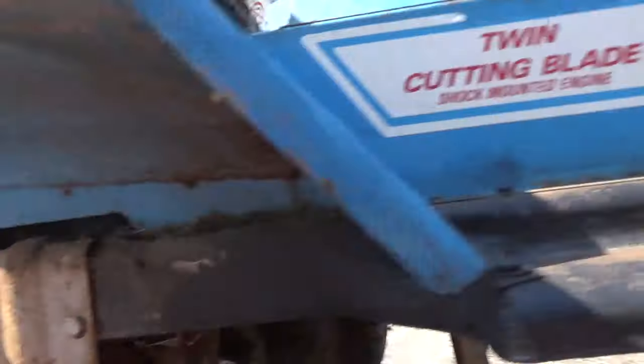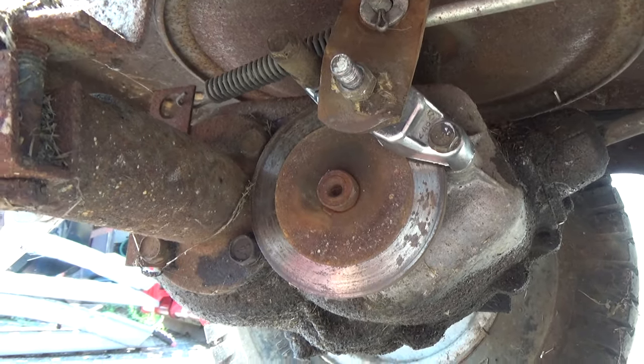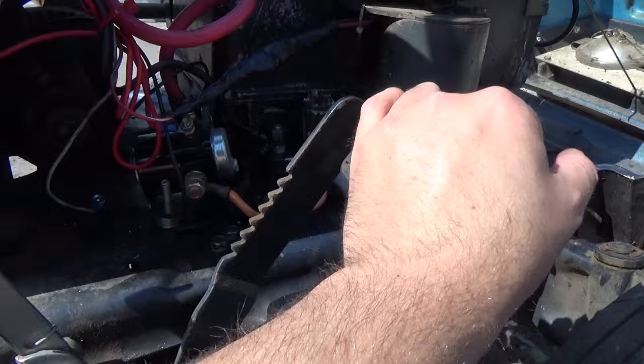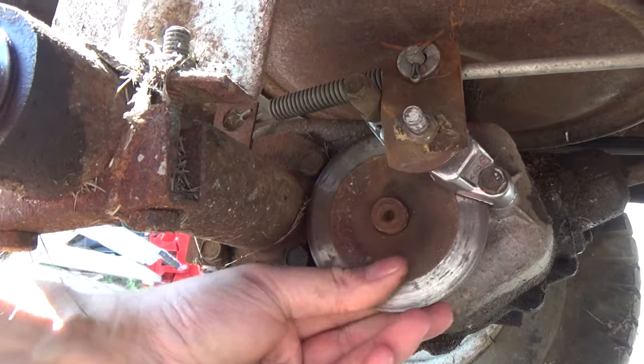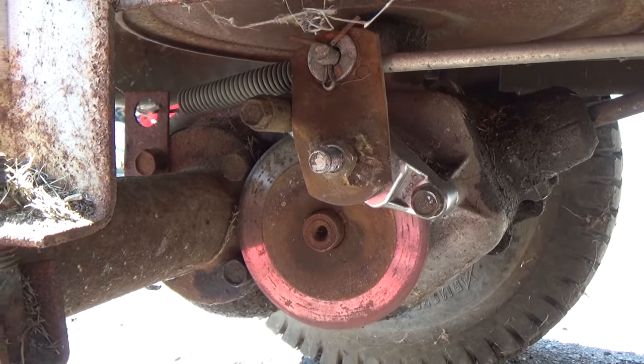With the brake pedal all the way forward, if we come down here and try to move the rotor, you can see I'm pulling on it and it's not moving. So come up here, release your brake pedal, come back down here and make sure that the rotor spins — which it does. Now we'll be able to put our locking nut on and this brake job is done. Your brake job is now complete. Keep in mind that over time that brake pad will wear out, so go back to that first nut and tighten it up a little more as your brake pad wears. But eventually you're going to have to change that brake pad. When you put a thicker brake pad on, you're going to have to move that nut back farther out. Just follow the steps shown in this video and you should be good to go.